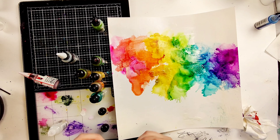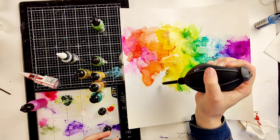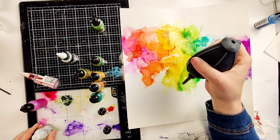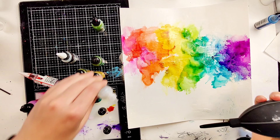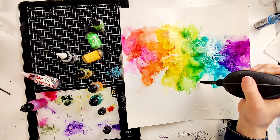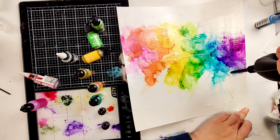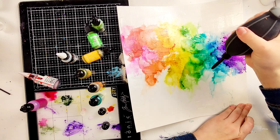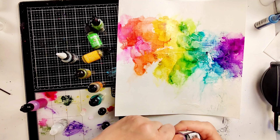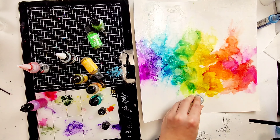I really love the look of the pearls — they have a nice shine and it's just a different look. I tried to add a pearl in most of these colors, and I'm using the whole rainbow because I want this spread to be a really artsy crafty spread, as I'll be scrapping photos from when Rachel and I went to Creativation last month. I also like to go around the edges of all of my ink blobs and add a little bit more blending solution to make the edges softer and blend them down into the white space on the page. If I got any finger marks on the white of the page, I was able to take the blending solution and just wipe them away.